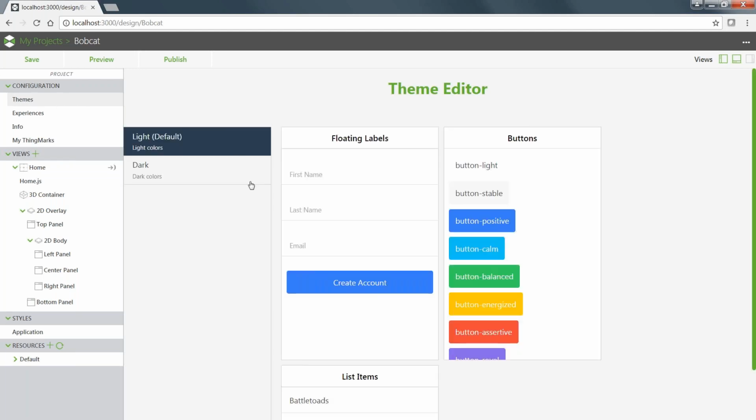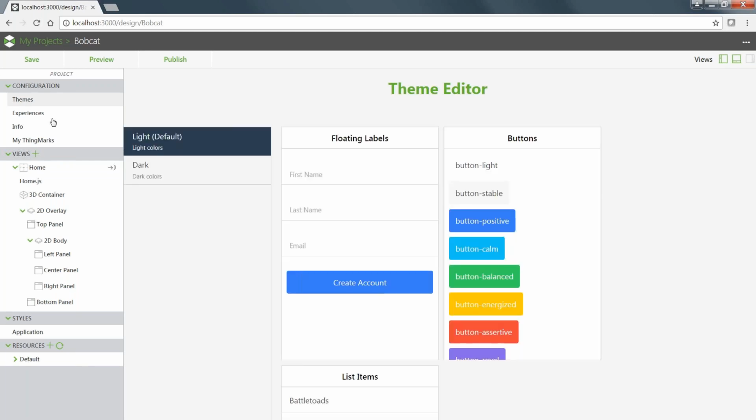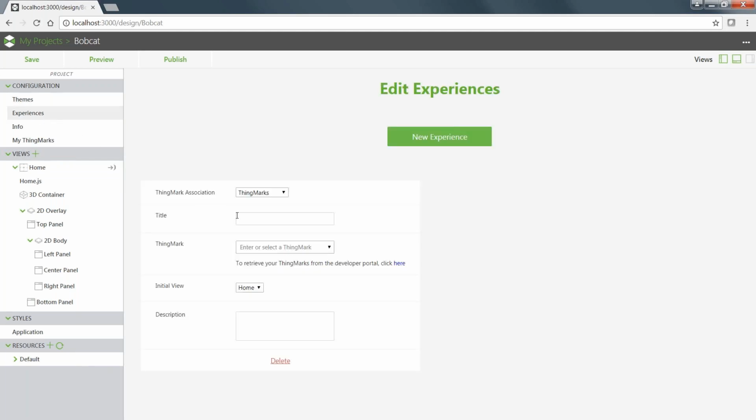Before we actually get started, you always have to do some configuration to make sure that we're doing everything correctly. That's the experience or the themes there. It's however you want things to appear, light or dark. Experiences is where it starts to really matter. This title that I'm entering in here, you want to make sure that you give this something meaningful, because whenever you scan your mark, that is the title that's going to appear for your experience. And that ThingMark, I'm giving that an identification number. Every ThingMark has its own unique identification number, so you want to make sure that you are entering the correct one per the mark you want to use.